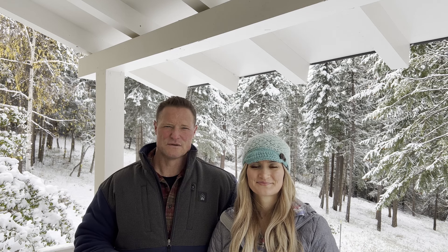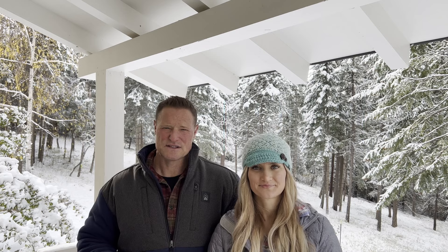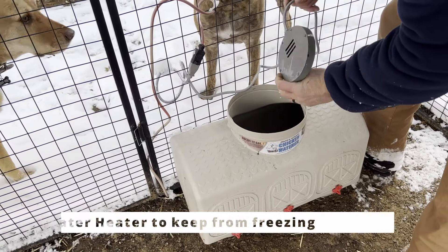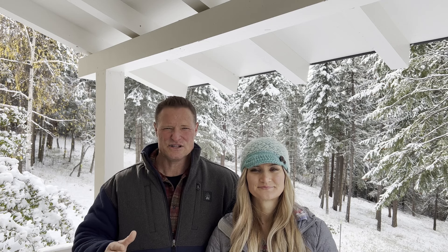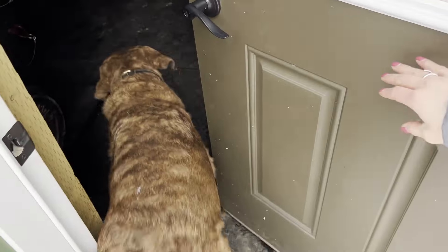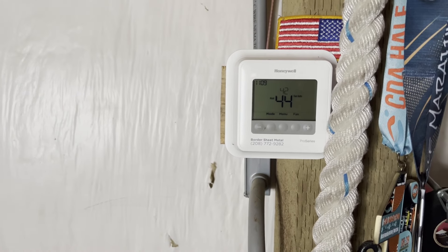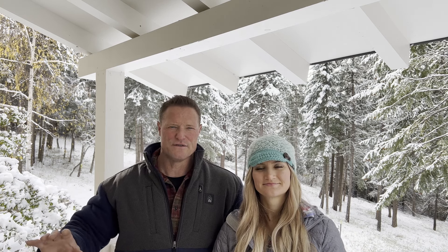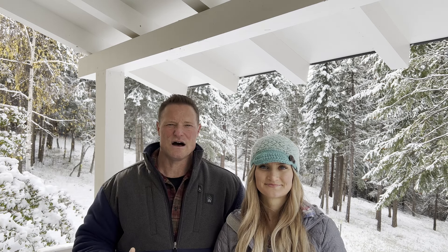We have a link listed below for a good multi-fuel generator on Amazon. Number ten: in our scenario, we have some things specific to us — you may have a different lifestyle or setup. We have chickens, so we keep their water from freezing and keep them warm in winter with an automatic closing door, protection from predators, and a heat lamp on a timer. We also have an external shop we keep up and running all winter for our gym, vehicle work, and snow equipment storage. We keep it at a minimum of 40 degrees to keep the bathroom running and vehicles in good repair. We also have a transfer station that pumps sewage from the shop up to our septic, which needs to stay up and not freeze.